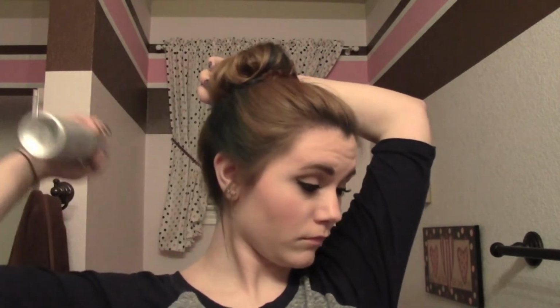Once I got the bun to look exactly how I wanted it to, I used my Suave Extra Hold hairspray to get rid of any flyaways and make sure everything stays in place. And this is by far my favorite hairspray because it gives great hold and it smells so good.